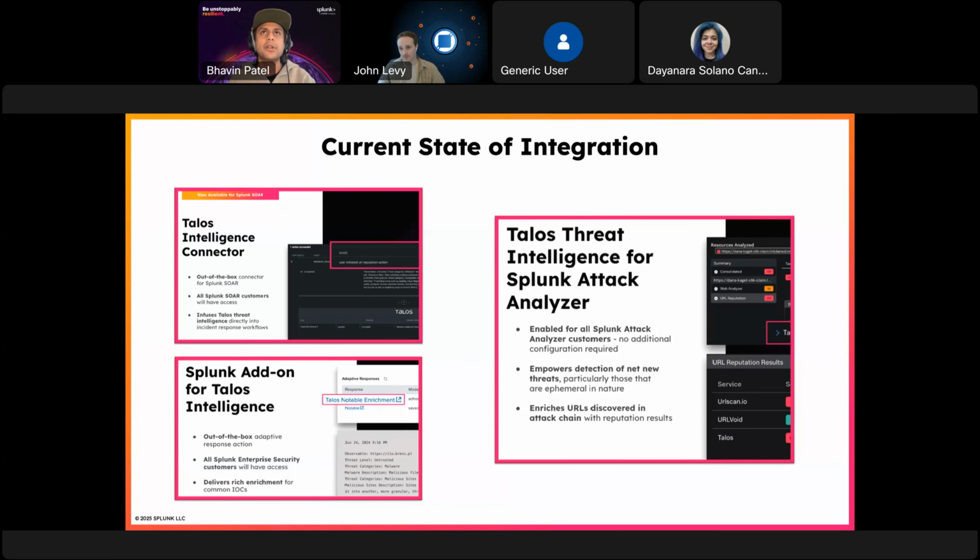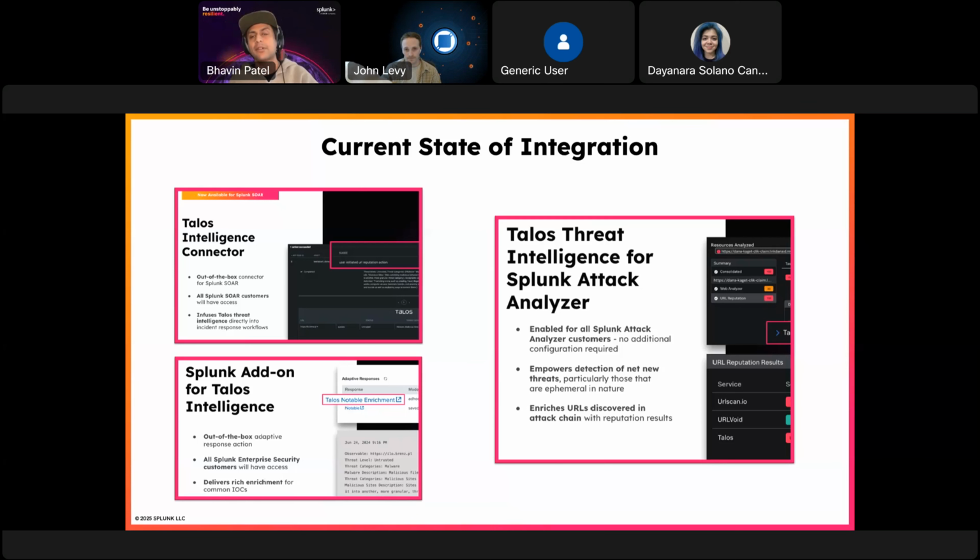These were things which were launched last year, right? At .conf, which was just about a year ago. I can't believe .conf is coming up again. We released some integrations, including a Talos Intelligence connector for Splunk SOAR, and one for Enterprise Security, which does enrichment related to IOCs that Talos has, based on all their research and what they're seeing in customer environments.